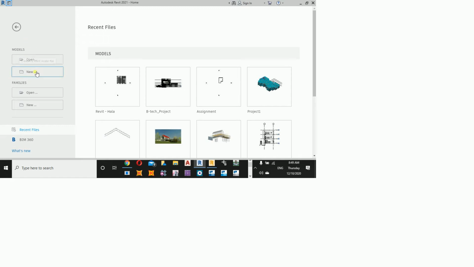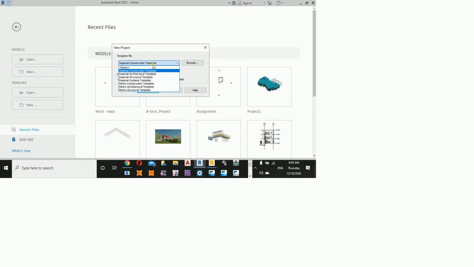For you, when you click on new, you will see that you have, I think, few options, right? All of the options for you are imperial, although it's not written, but it's imperial. Now, the difference between 2021 and 2020: in 2021, at the interface, it will give you both options, metric and imperial, from the first window.